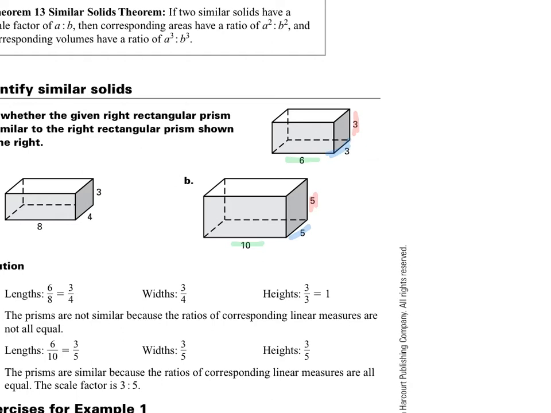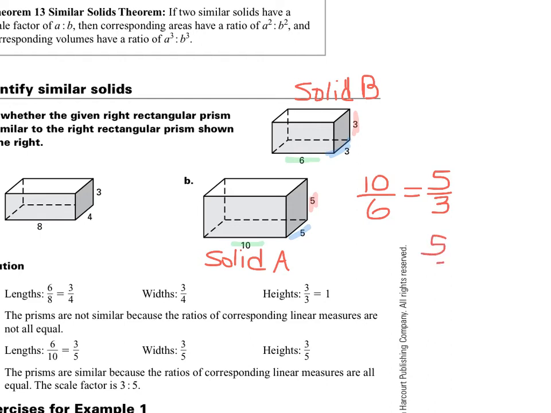So if it asks you from, say, solid A to solid B, if that's the direction they're asking you to go from, you would do 10 over 6, simplify that. Then you would do the blue ones, and I guess I should have done this in color. But then 5 over 3 for the 2 blue ones, and then the 2 red ones. And match them. They must all simplify to the same ratio.